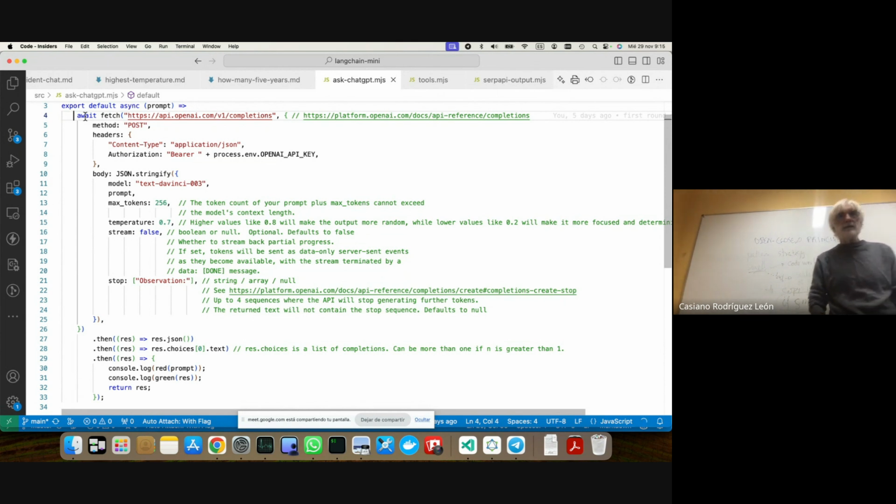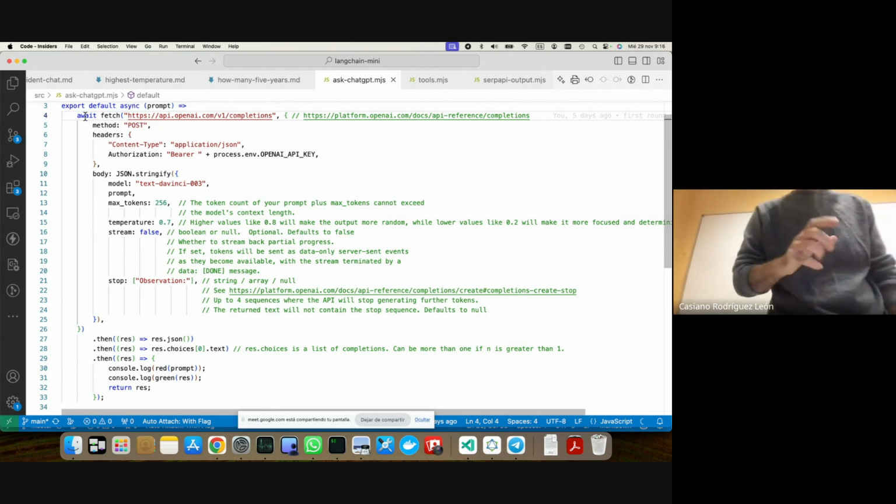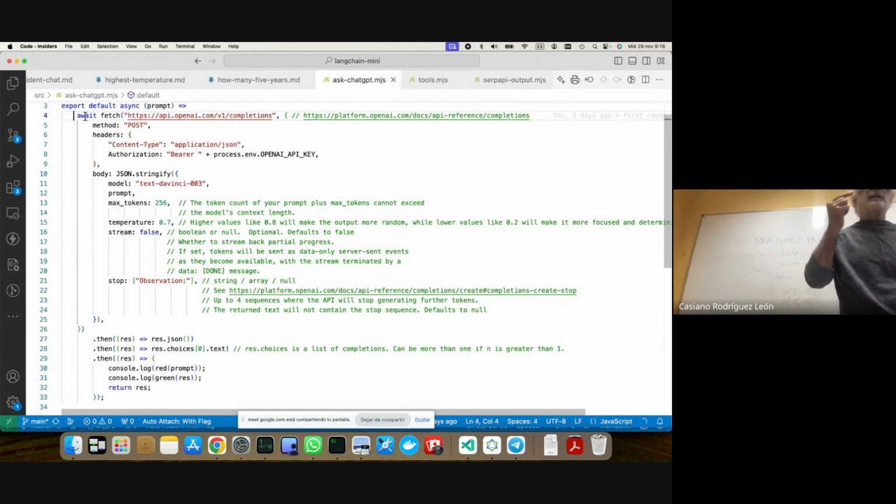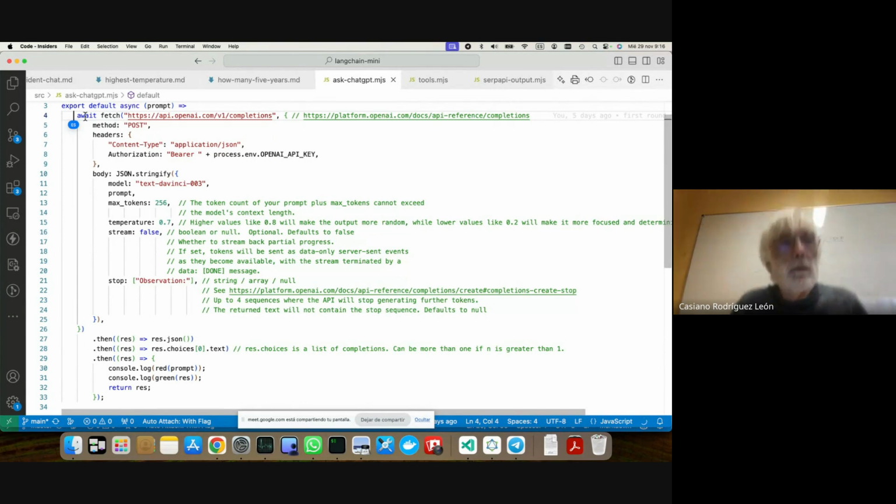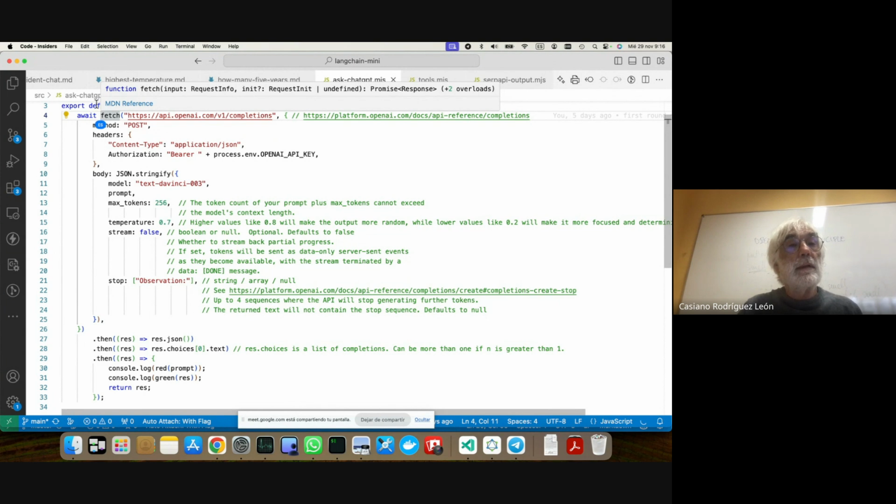So this await fetch waits for the connection to the OpenAI server to be fulfilled, and it returns a new promise, an object that is this res from here.